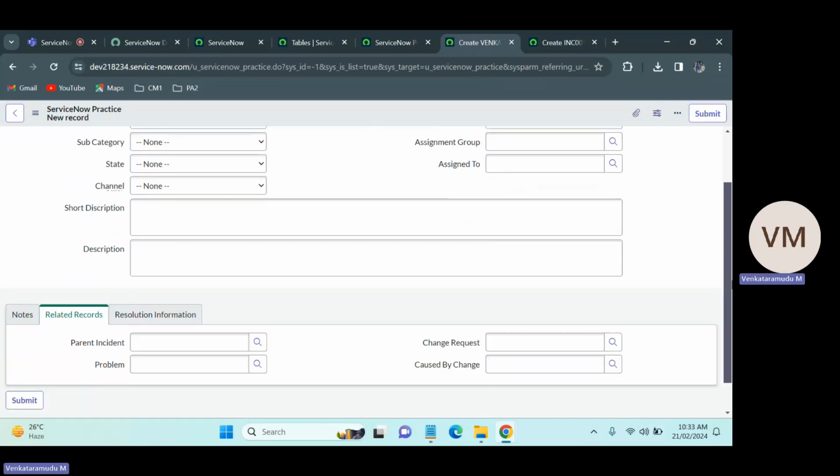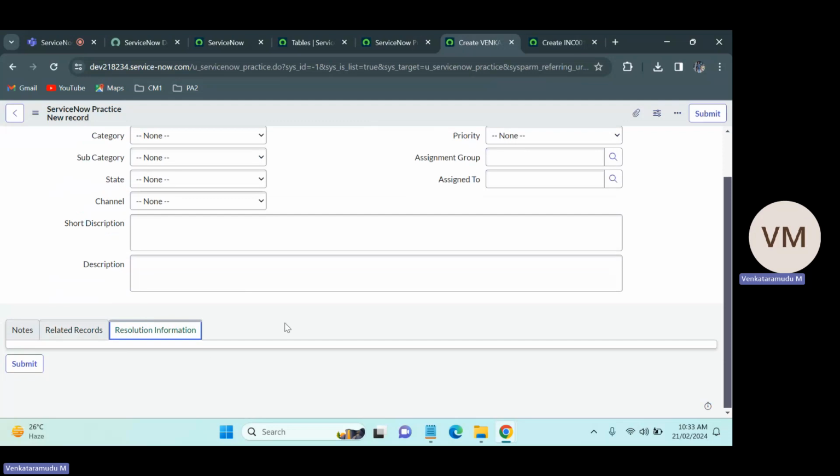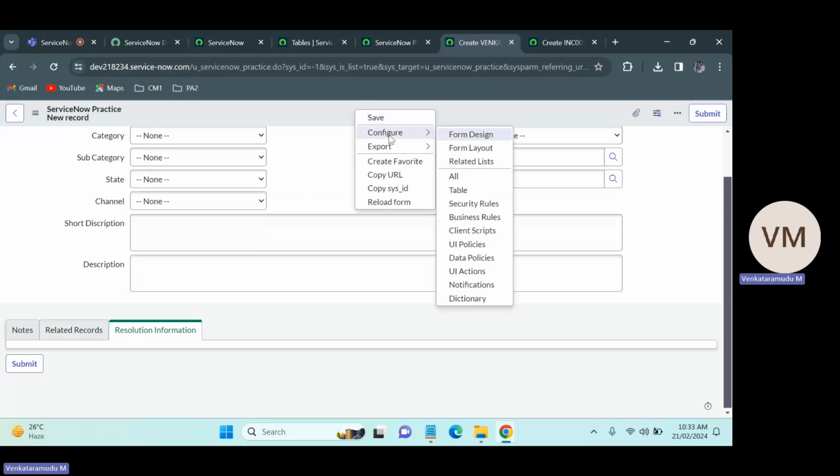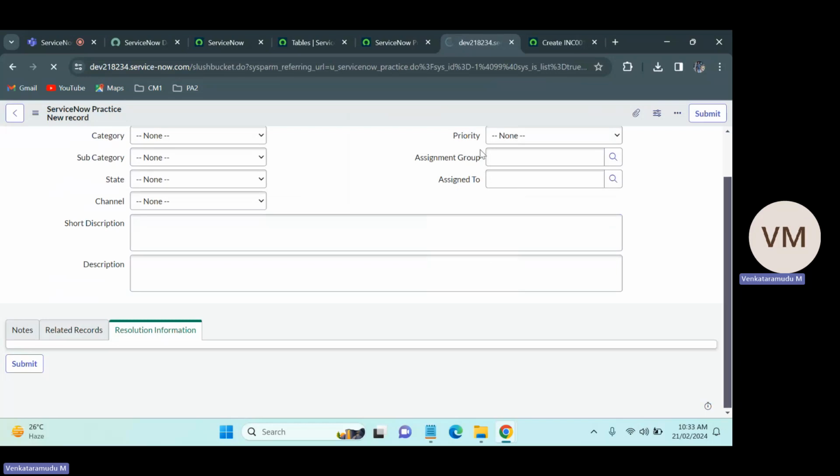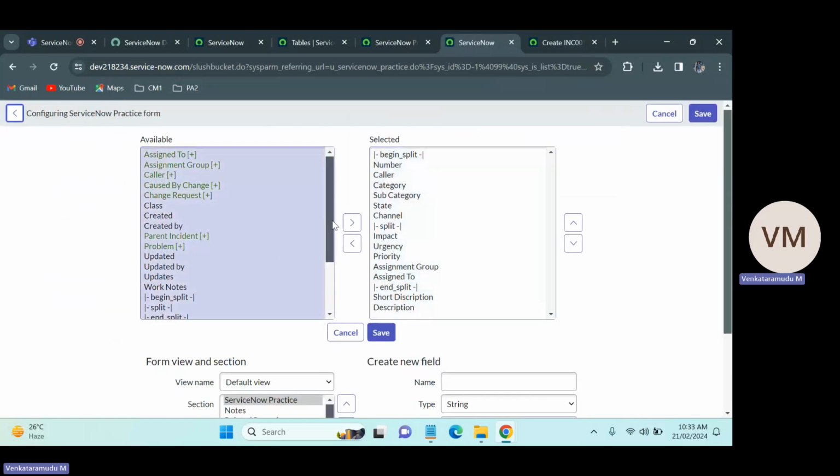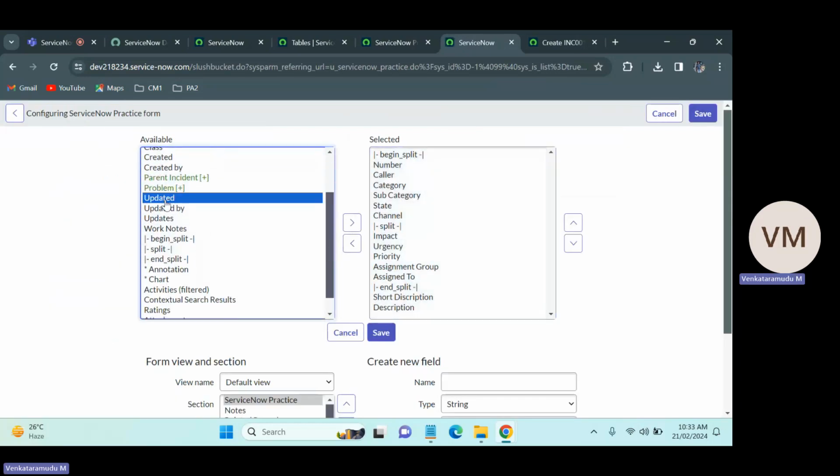So now I'm going to tell you that we have system fields, right? When I created the incident, you may have seen that. I will show you. These are actually system fields, right? Six fields are there. System fields are created automatically, as I told you.